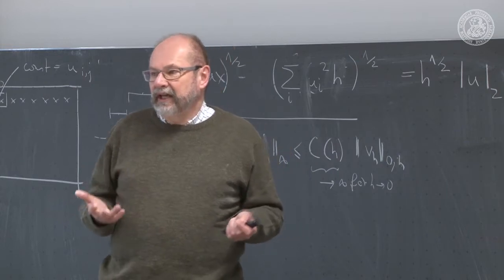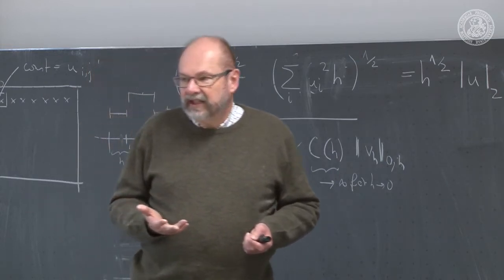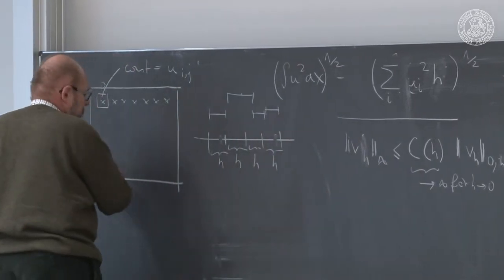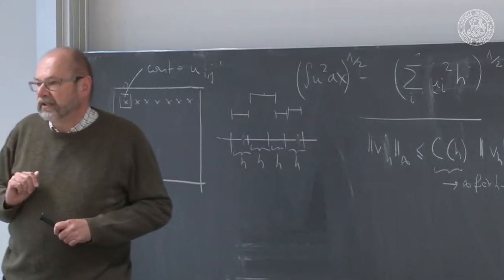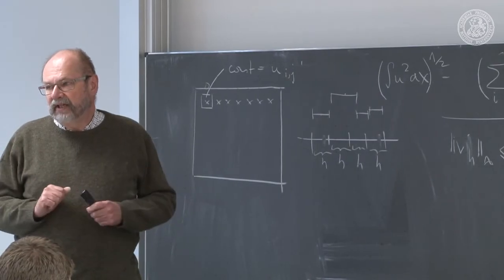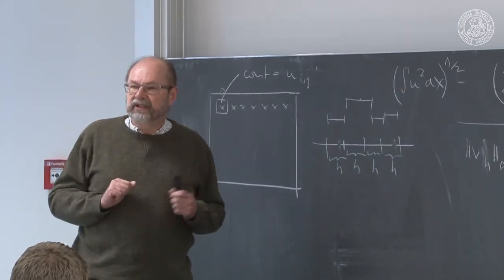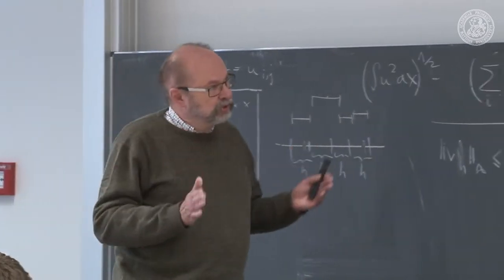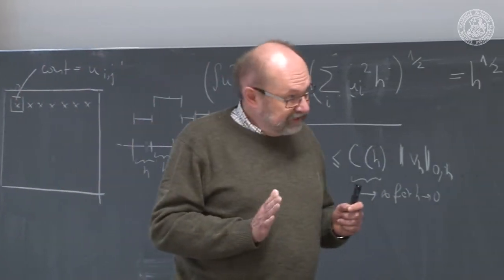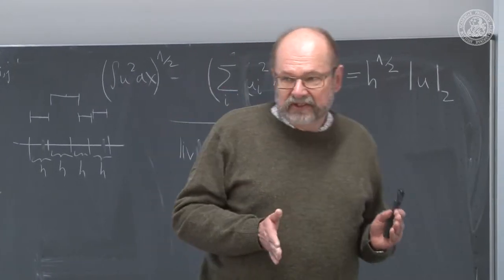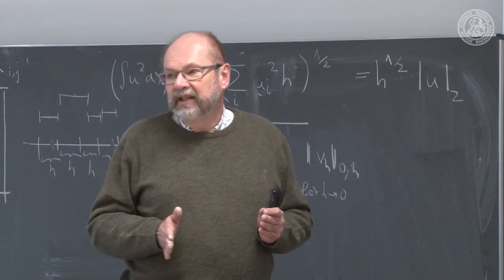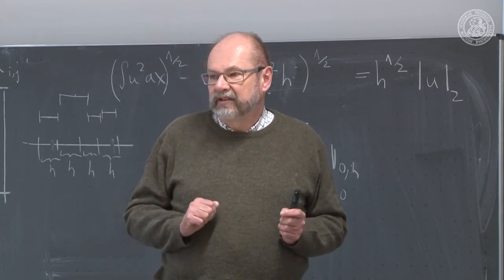If I halve my h, what does that mean? I double my nodes in one direction and in the other direction. That means I quadruple the dimension of my problem in the two-dimensional case. And I am sure that this estimate tells me, independent of the constant c, which in principle I do not know explicitly, that I halve the error.